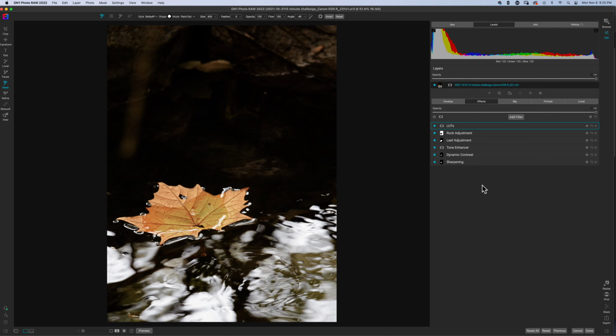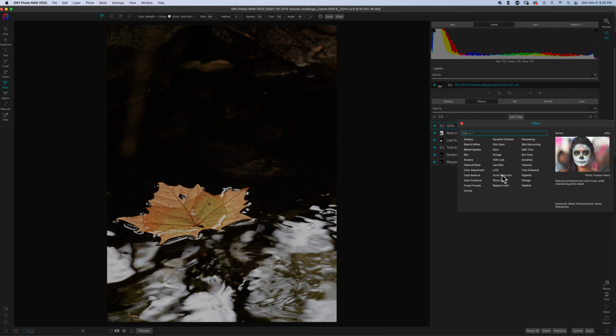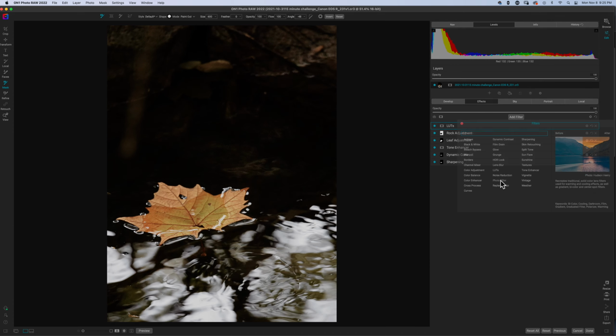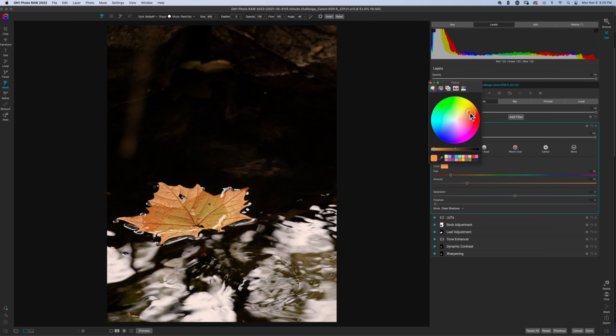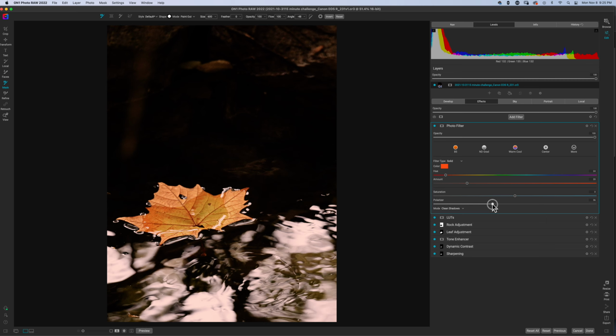Okay, like that, but I think it can be a little bit more orange, so I'm gonna add a photo filter. This is nothing new. You've seen this on many of my edits. I may go more of a red fill just because I really want this to hone in, polarize it. I like what polarizing this does. And I may add this to just the shadows to warm those up because I'm losing all that detail that I used to have over there.